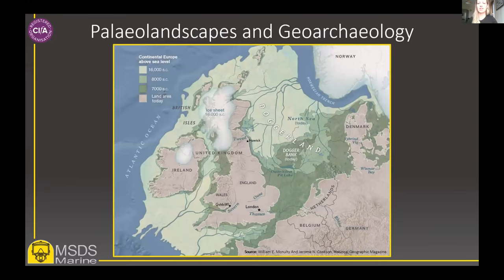Submerged prehistoric landscapes are one of the key things we look at in marine archaeology. The earliest evidence for hominid activity in the UK dates back nearly a million years, and over this period there have been really large-scale environmental changes driven by the expansion of glaciers during ice ages and their subsequent retreats, and the associated rises and falls in sea levels. Evidence of these environmental changes survives in sediments which lie on and below the current seabed. We can investigate these sediments through geophysical and geotechnical data, and in particular through the collection of geotechnical samples such as boreholes and vibrocore cores.